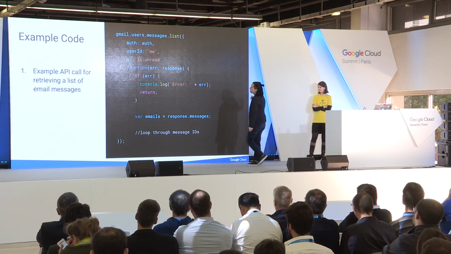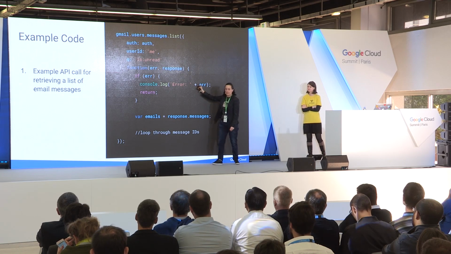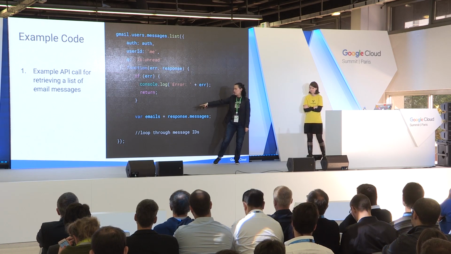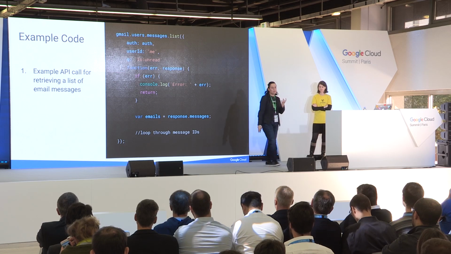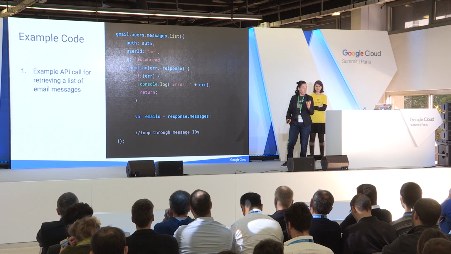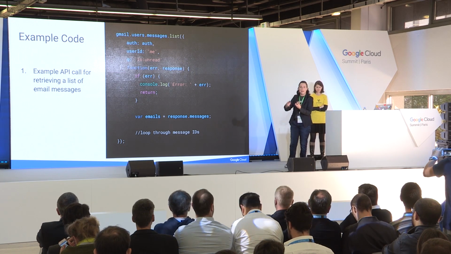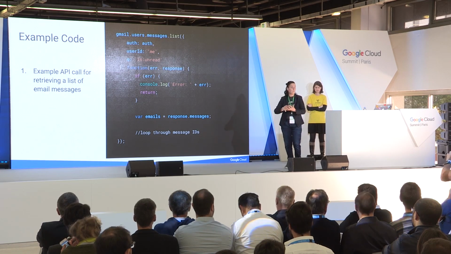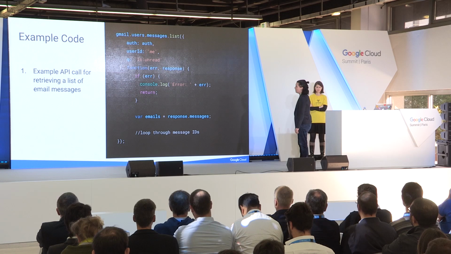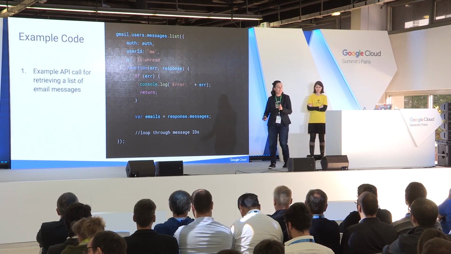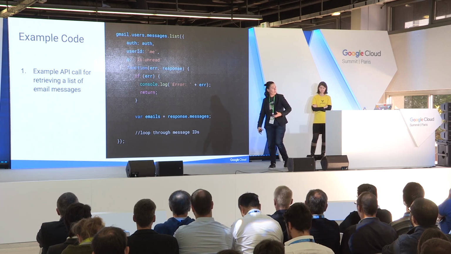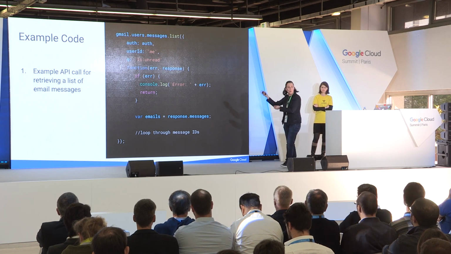And what am I querying? I want to read all the unread email. So I want to get that, and I get that here. If it went wrong, it will log it. But if it says OK, I will save it to the emails variable. And it, in this case, contains email IDs. And I could loop through that array with IDs and get the full email bodies. And you can display an email. I use this code actually for playing around with my Google Home, so that Google Home can read out my emails. So I did it this way.